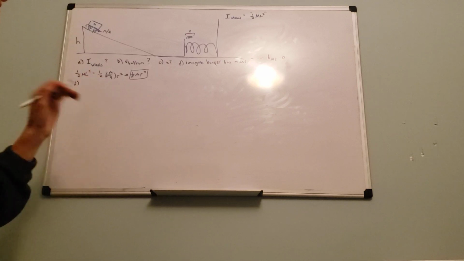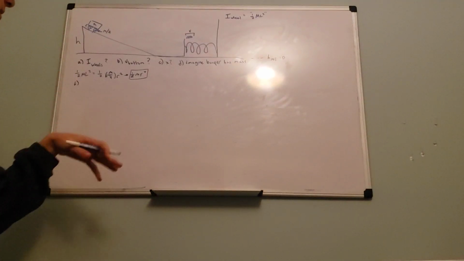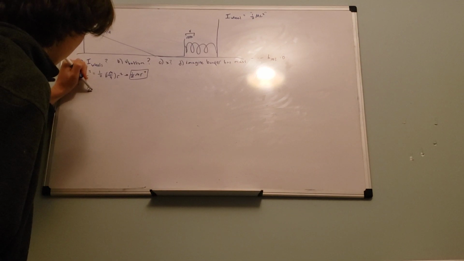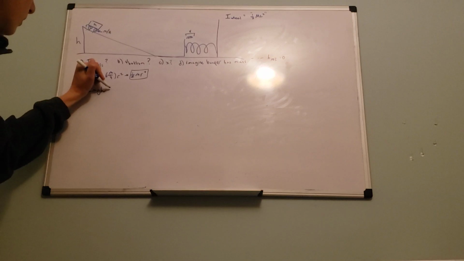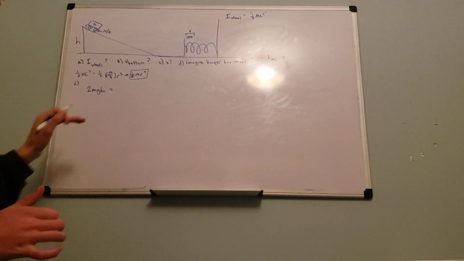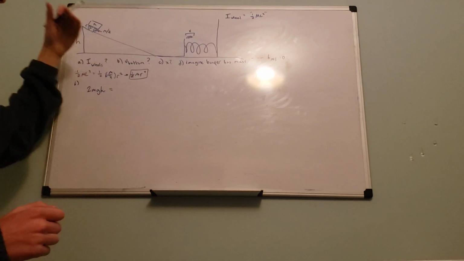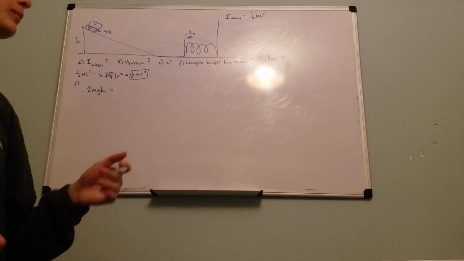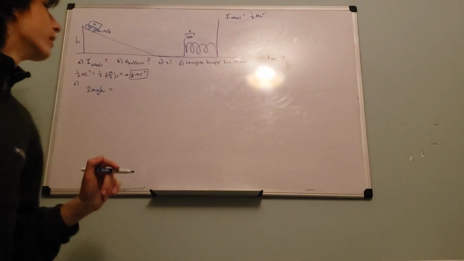But the total mass is not m, it's actually m plus 4 times m over 4, so the total mass is actually 2m, so 2mgh. And then at the bottom, we have no more gravitational potential energy because the height is 0. I guess if you didn't consider this to be a point mass, it might be something with the angle of the cart that changes, but we're going to ignore that.